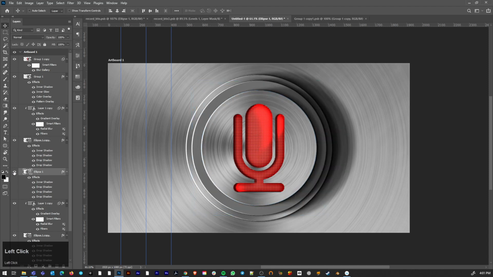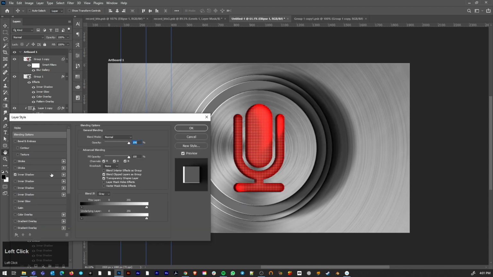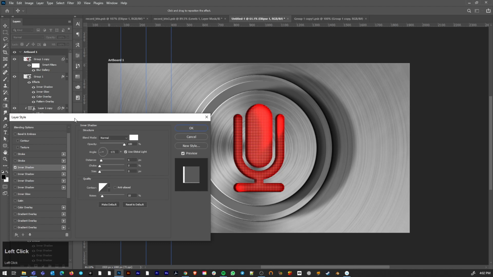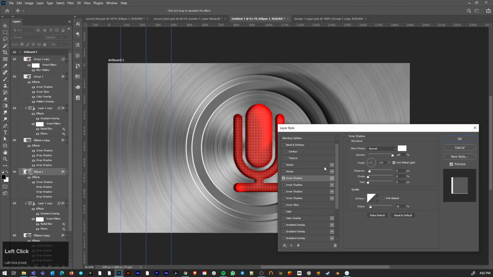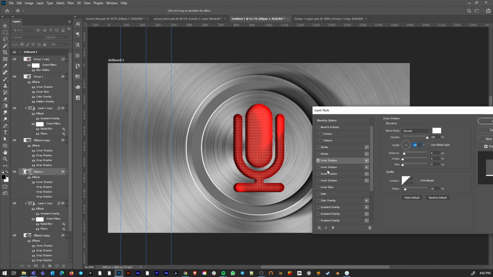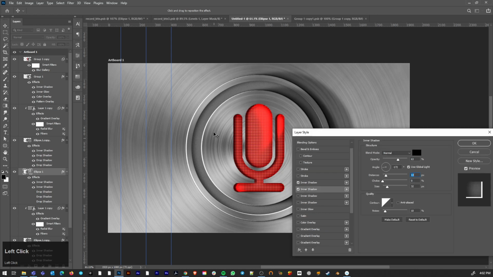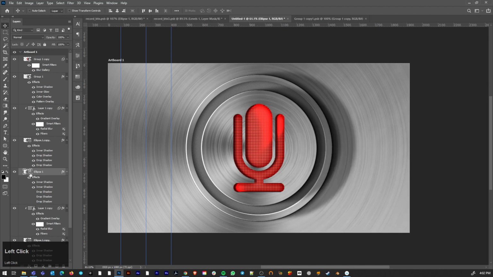So with this one, I want this to appear inset, and this one obviously I want that to appear on top. So I'm going to reverse these drop shadows on this one, turn those off. With the inner shadow, it's currently making this white edge. I'm going to turn off use global light on that one and have it coming from the other edge. Then I'm going to put a bit of dark inner shadow coming from the top there, just to give it that sense that it's this inset step.